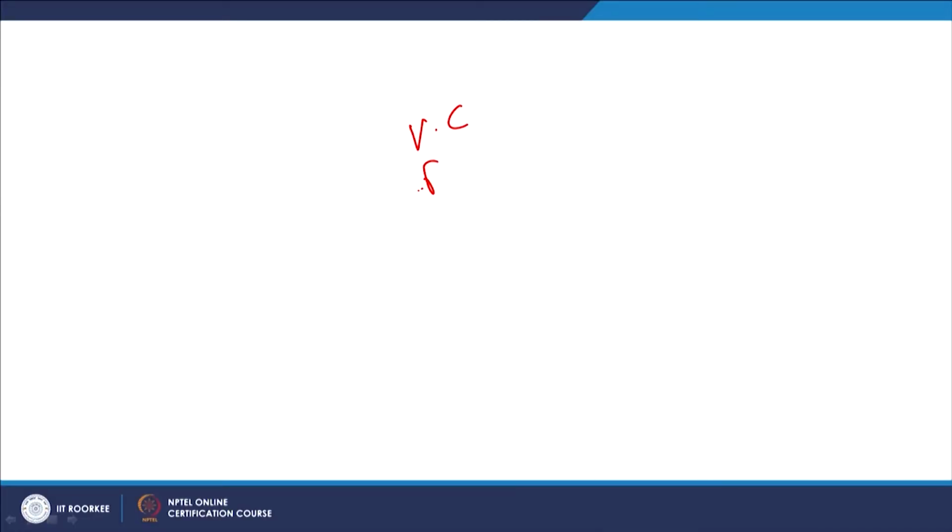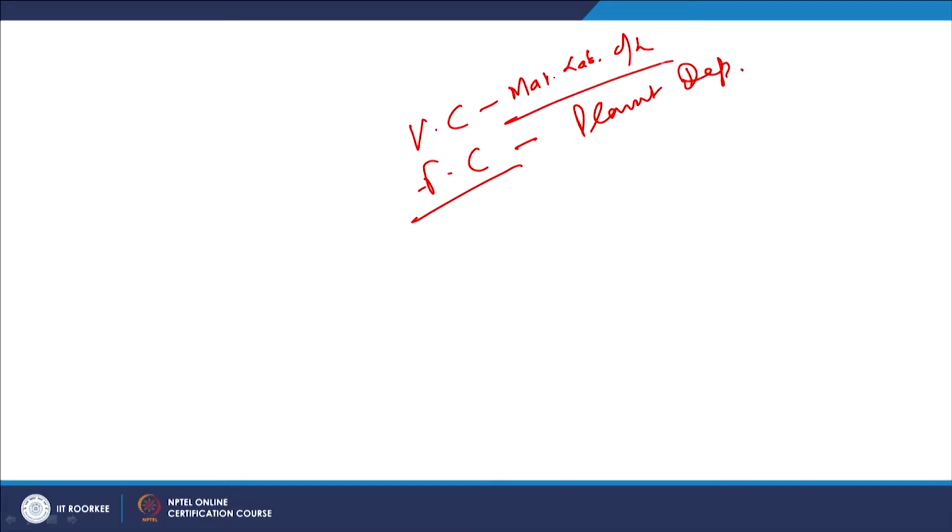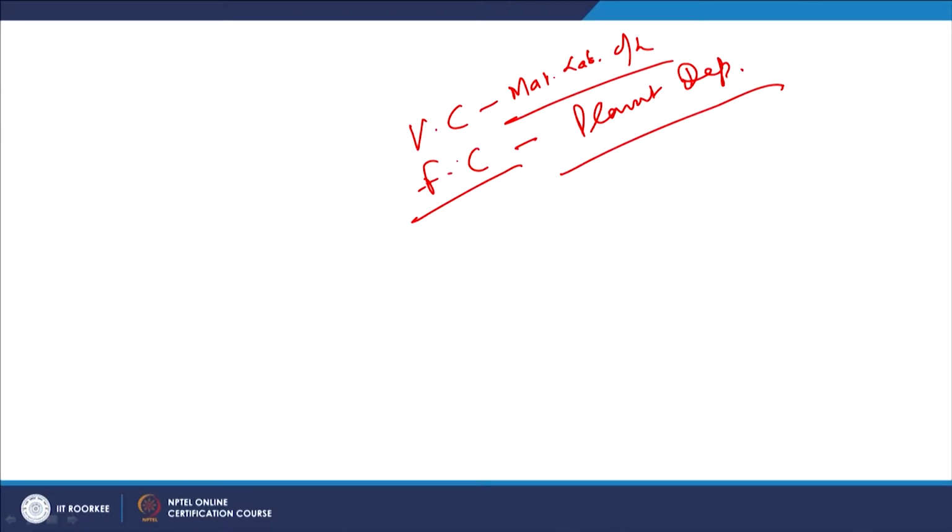So it means with variable cost we are able to recover only part of the cost. Actually there are two kinds of costs, variable cost and fixed cost. Fixed cost is known to be plant depreciation or plant cost or labor cost or employees cost or other kinds of cost. Variable cost is the cost of material, then labor, and then the overheads cost. These are the three costs we have. Now in this case, when we are manufacturing a product, we would like to sell it at the total cost, this plus this, this is 1, this is 2. We would like to recover the fixed cost also, we would like to recover the variable cost also.